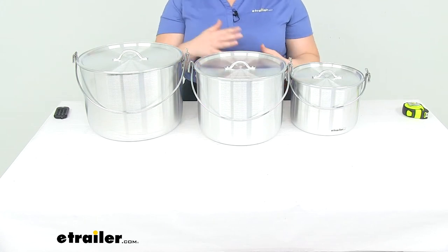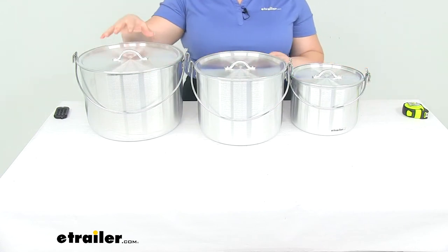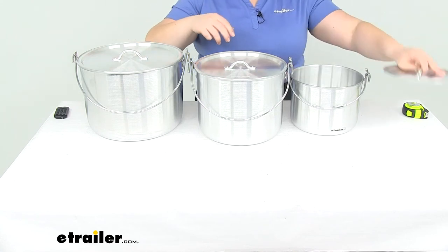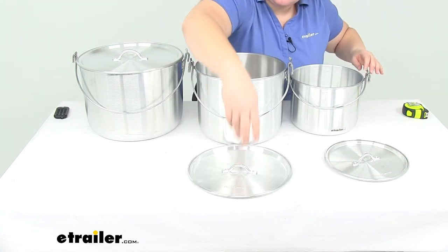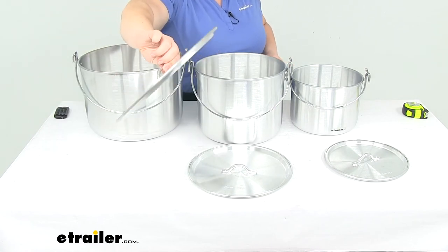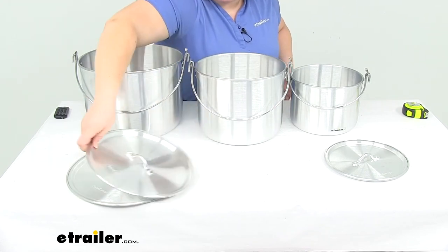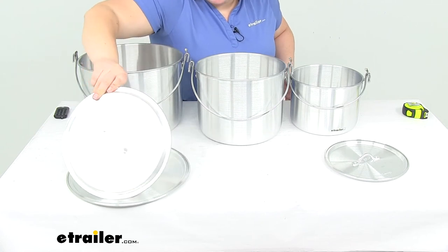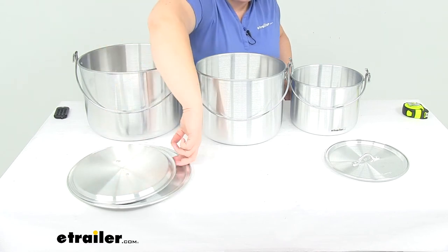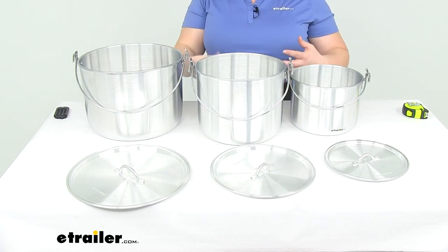It should be a good range of sizes for just about any kind of trip, whether it's just you and a friend or maybe a big group of scouts going out for the weekend or a couple of days. One downside I would mention is that the lids aren't very stackable. That handle in the middle, while it's nice to grab, makes the lids not very compatible with stacking. Putting them lid to lid or handle to handle might be the easiest way — they don't take up too much space, but it is a little annoying that they don't have an easy way to clip together.